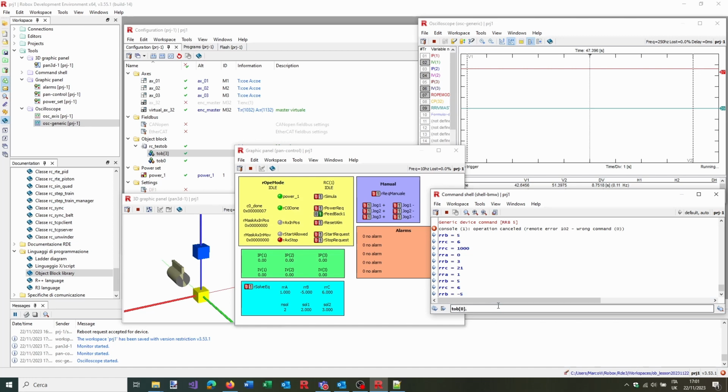TOB0 dot amplitude. It can be 5, while axis 2 will have a bigger frequency that could be 10. And number 2, let's say 20, even more. And let's also modify the frequency.